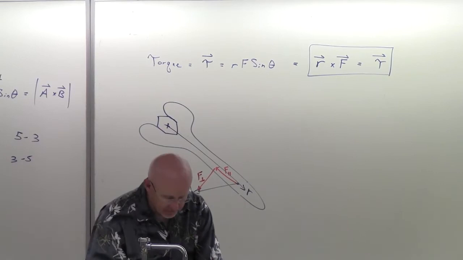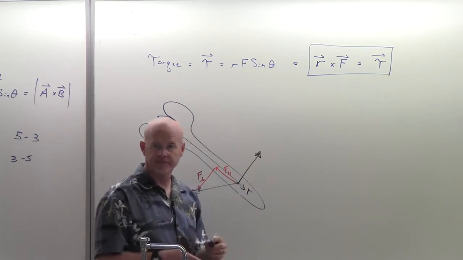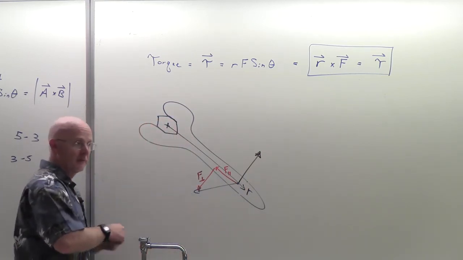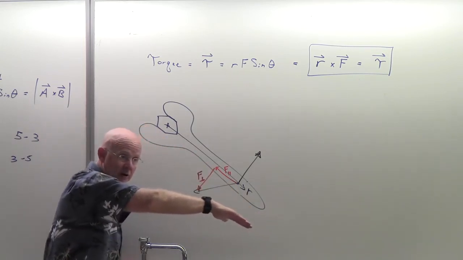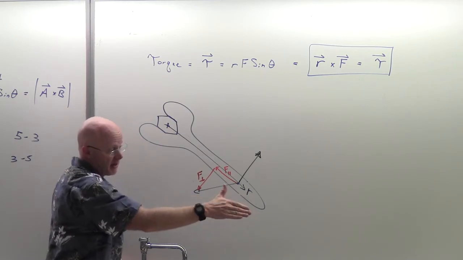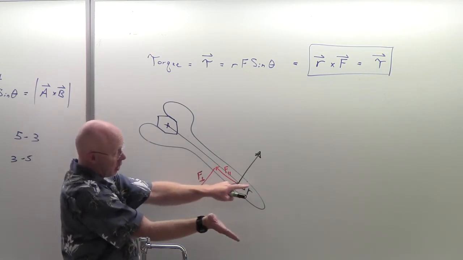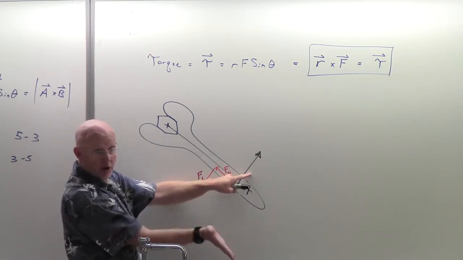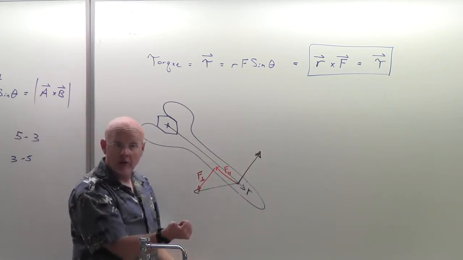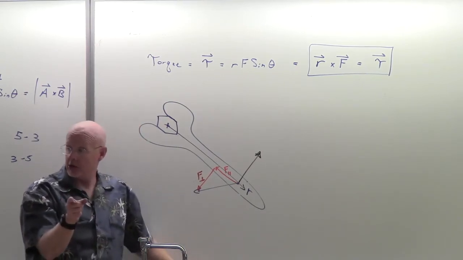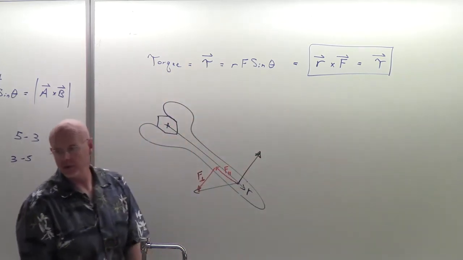How about, as I said a couple times, what if I push the wrench that way? Well, again, I would put my fingers in the direction of the first one, R, and then I would adjust my hand, keeping my fingers in the direction of the first one, so I can close it towards the F. So R cross F. Which way is my thumb pointing? Out of the board. That's a positive direction. And so sure enough, this does rotate it in a positive direction.